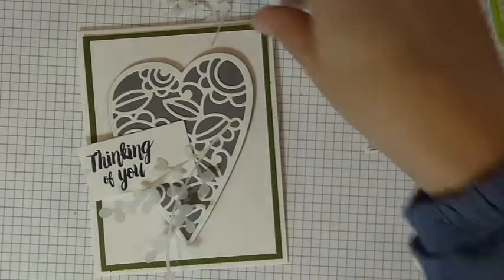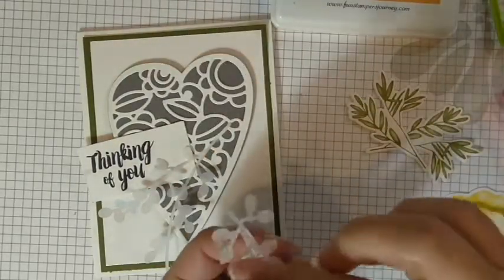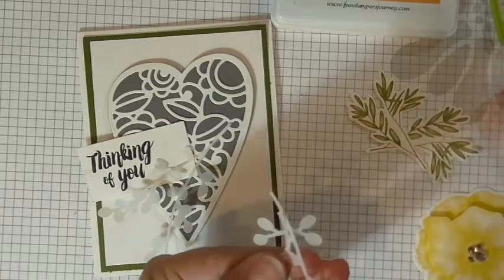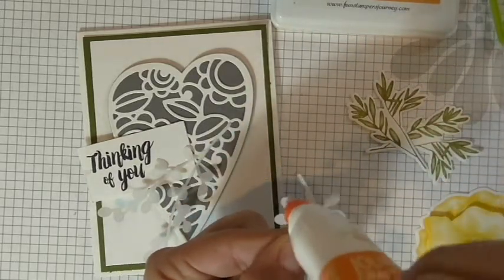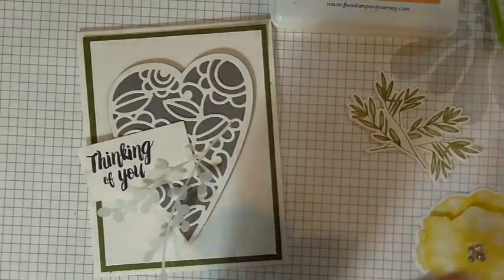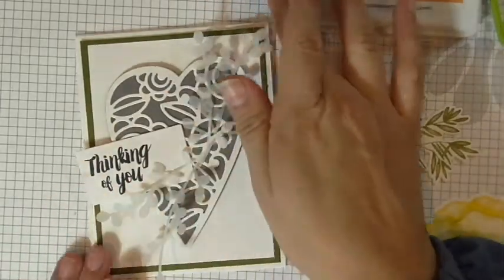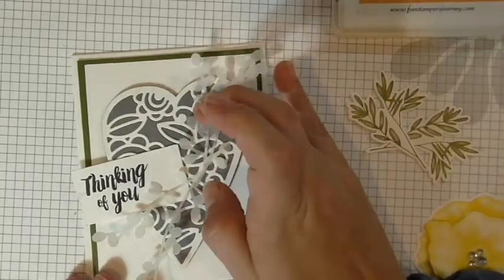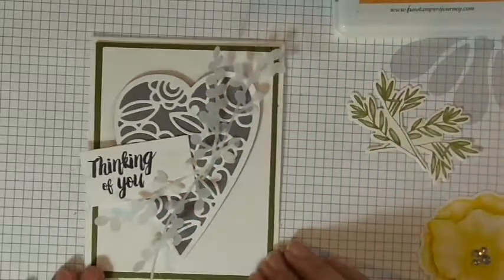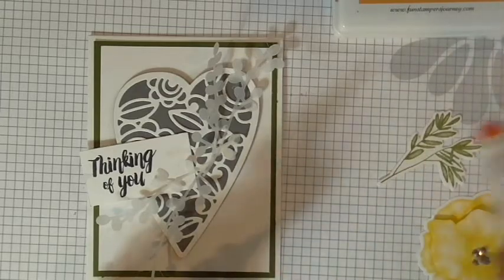And then the next one we're going to grab is actually the two pieces together. We're going to try to make them as one. Put a little bit of adhesive down where the bottom of each stem is. Kind of try to get them together. There we go. Okay, we're going to take that and put it towards the top here. So you're kind of making a little swatch. Is that what it's called? Swatch? Swag? I'm sure someone can let me know what that's called. Swag sounds right. Where it's going this way and going that way. You're kind of following the side of the heart. All right? The next thing, you're going to do the same thing with the leaves that we did in our olive green.